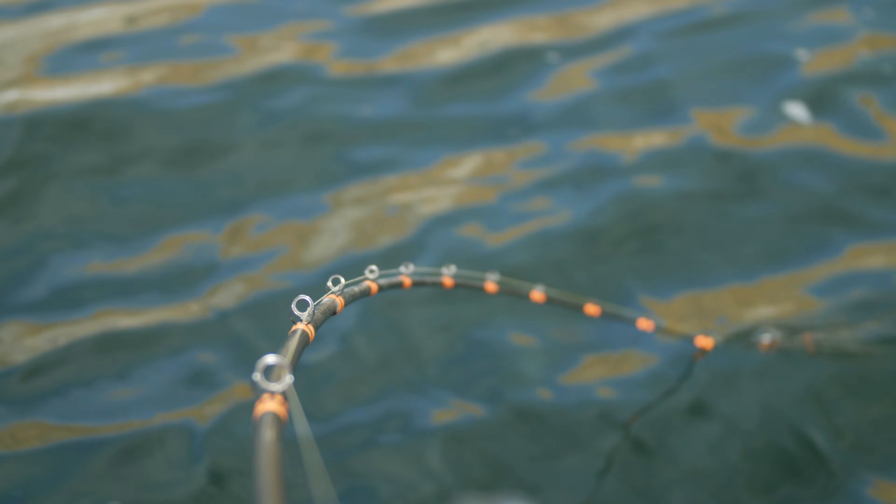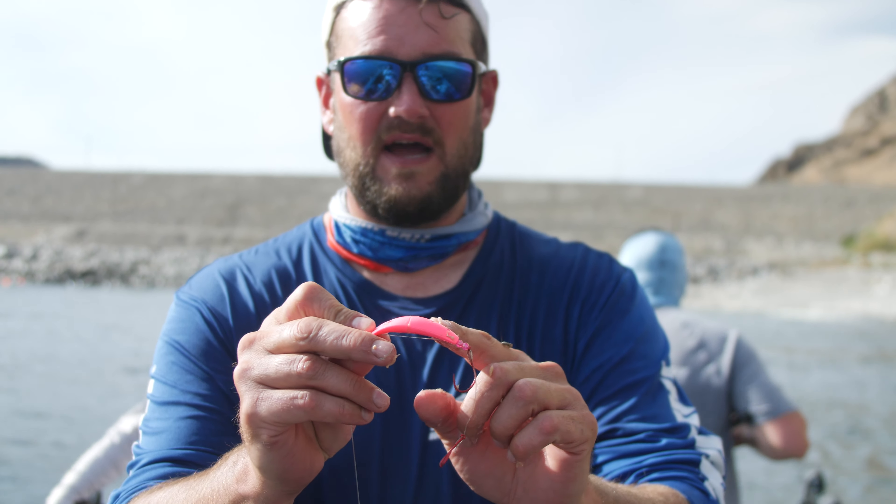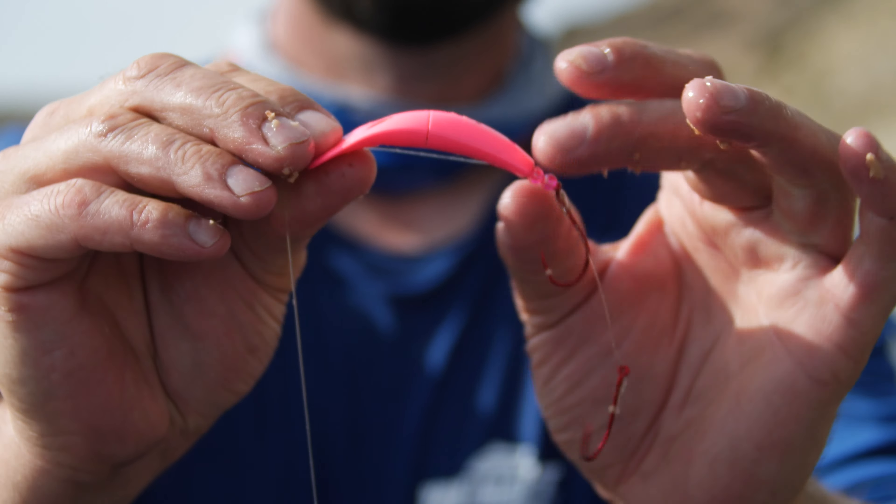I'm fortunate enough in this summer fishery, due to the high numbers of fish coming back, that I got prototypes for our new lure. We have a size 4.0 and a 3.0 at this point in time, and we're coming out with a 2.0 and a 2.5. We just got the first shots out of the mold. As you can see, this is a 2.5 spin fish, which means two and a half inches long.